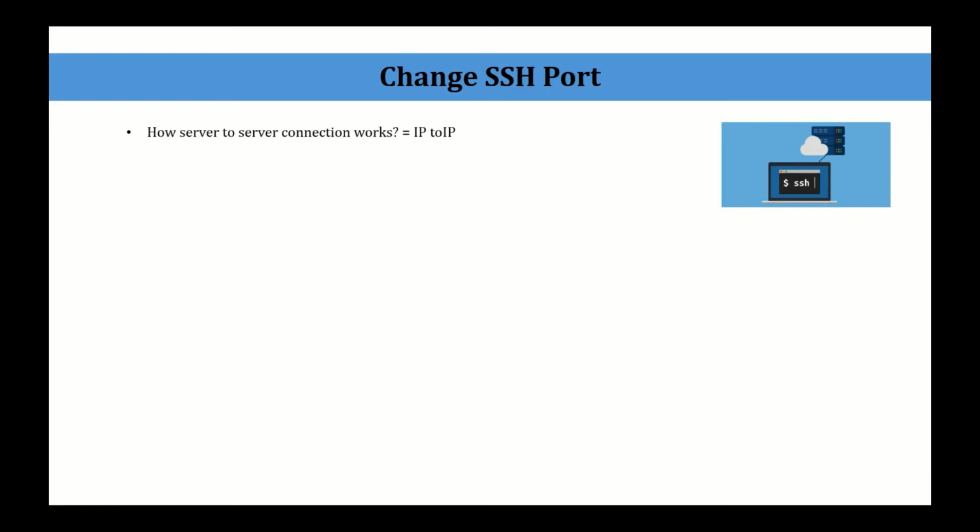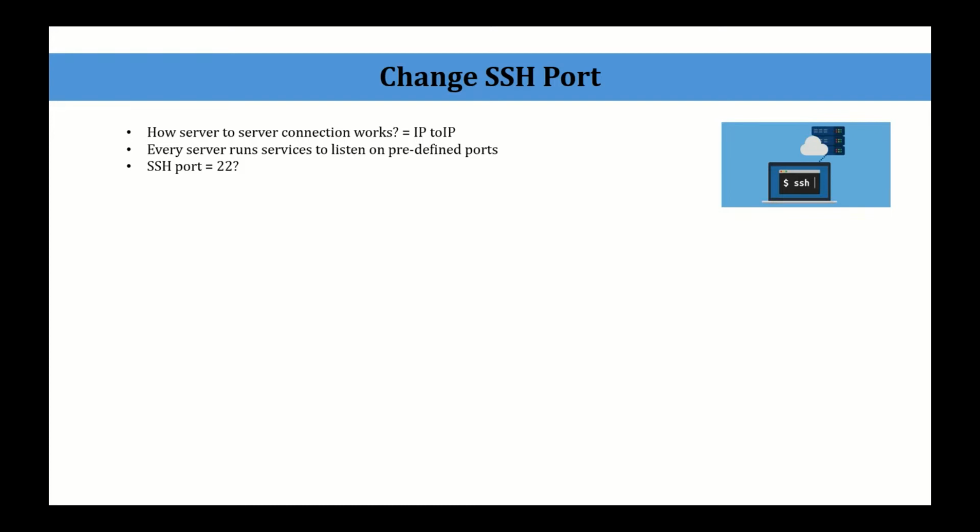But it doesn't end right here. Every server that runs services that listen has predefined ports. So to connect from any Unix-like operating system to another Unix-like operating system, you have to connect through SSH. And the SSH port runs on port 22. By default, out of the box, that's the port you get.